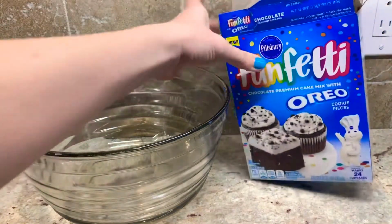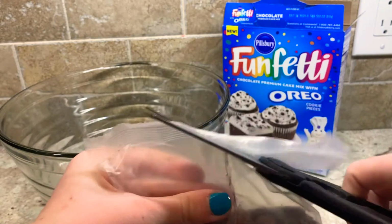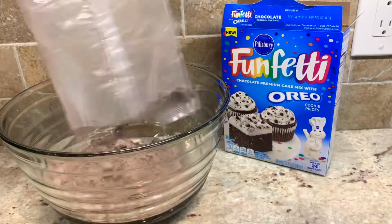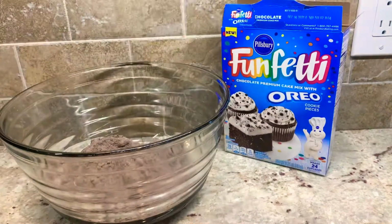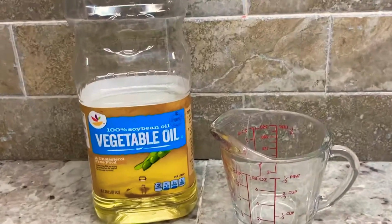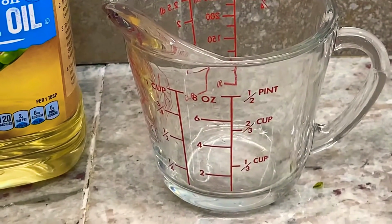Here, all I'm doing is taking out all of the dry ingredients that came with the cupcakes already, and I'm going to be putting them into the bowl. It is now time to get that 1/2 cup of vegetable oil, and I'm going to be measuring that out right now in my measuring cup.